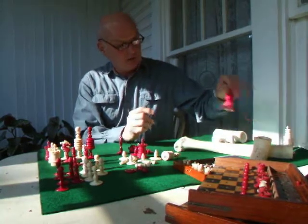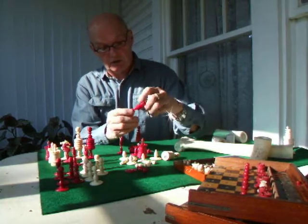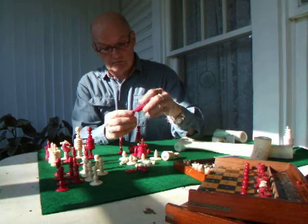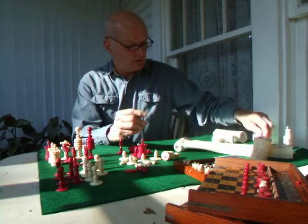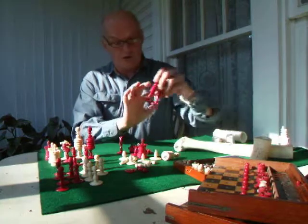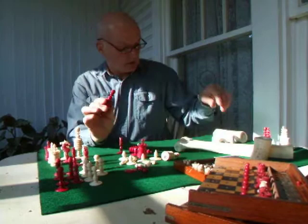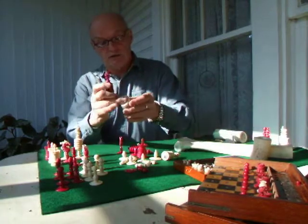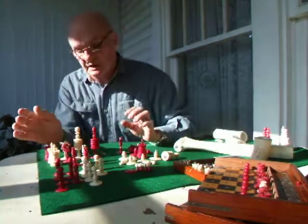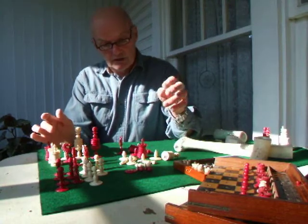So, for example, we've got these solid-bodied pieces, always made in sections as we know, and screwed together. And we found that we've got these barleycorn with the barrel bodies, these thinner ones with the solid bodies, these plain barrel shapes with the barrel bodies, again from this type of leg section. And let's look at this set in particular. It was all pretty well together when it was bought.